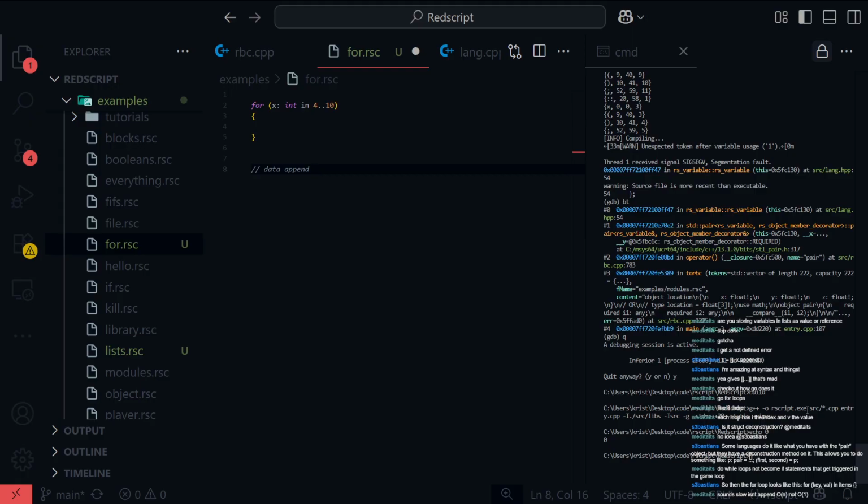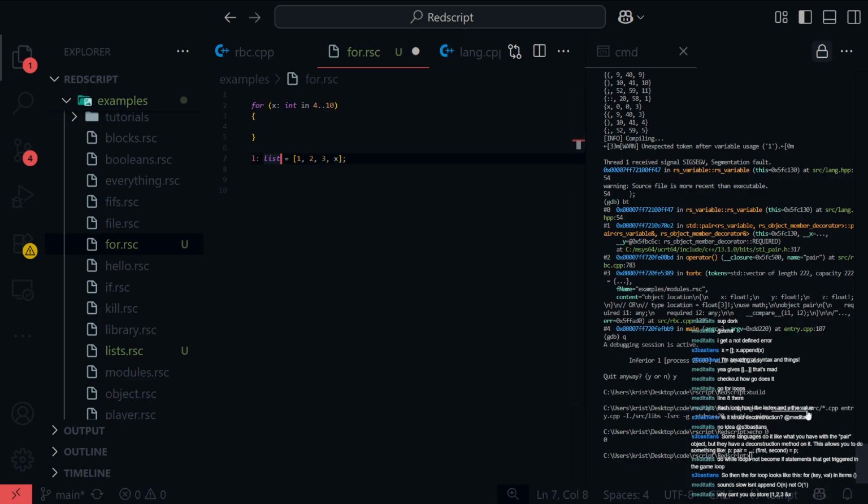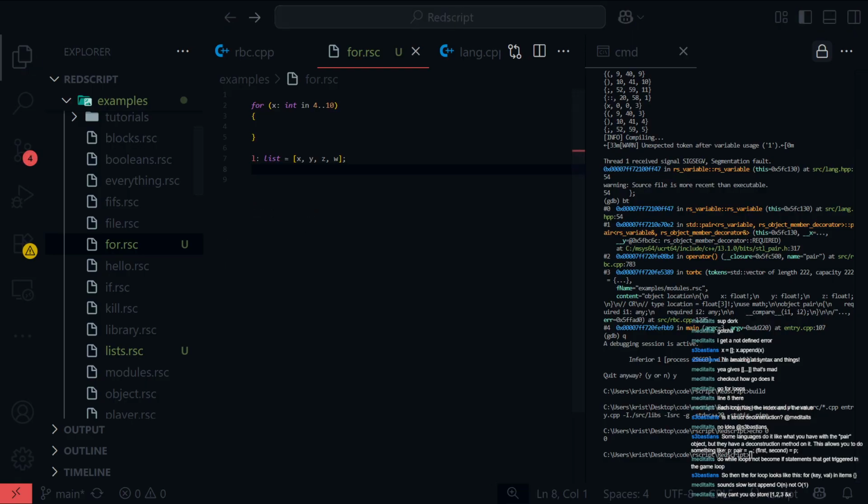What I am concerned about is trying to keep things concise. The more variables you try and add to your list, like X, Y, Z, W, that's not initializing a variable. This is quite literally for list append calls. You're doing that 4 times, which is pretty bad. So we'll have to figure it out.